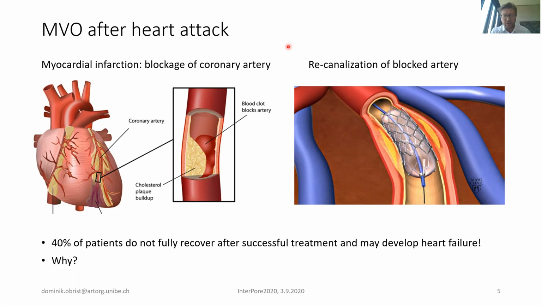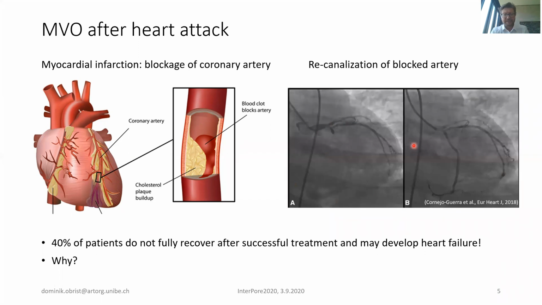If you arrive at a hospital with a heart attack, most likely one of your larger coronary arteries, approximately 2 millimeters in diameter, will be blocked by a so-called plaque and probably by a blood clot. The doctor can use a catheter to remove the blood clot, can use a balloon to open up the vessel again, and maybe places such a wireframe stent to keep the structure open.